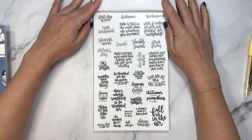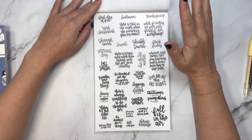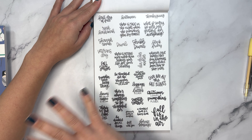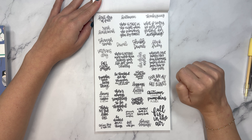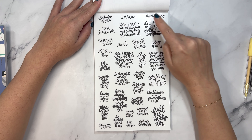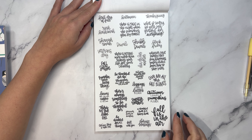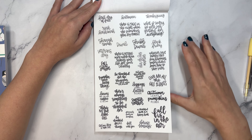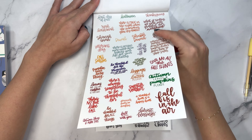Then we have fall quotes and holidays. I don't know that I'm going to go through all of these because with four books it's going to be a ton. Some examples: we have Black Friday, Dia de los Muertos, Rosh Hashanah, Halloween, Thanksgiving, pumpkin spice. A thankful heart is a happy heart. It's a combination of holidays and quotes, and then a second page in color.